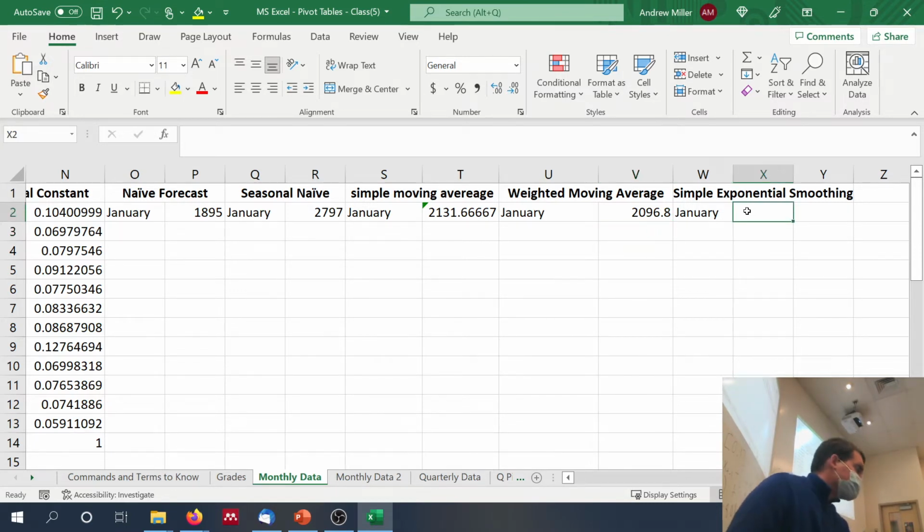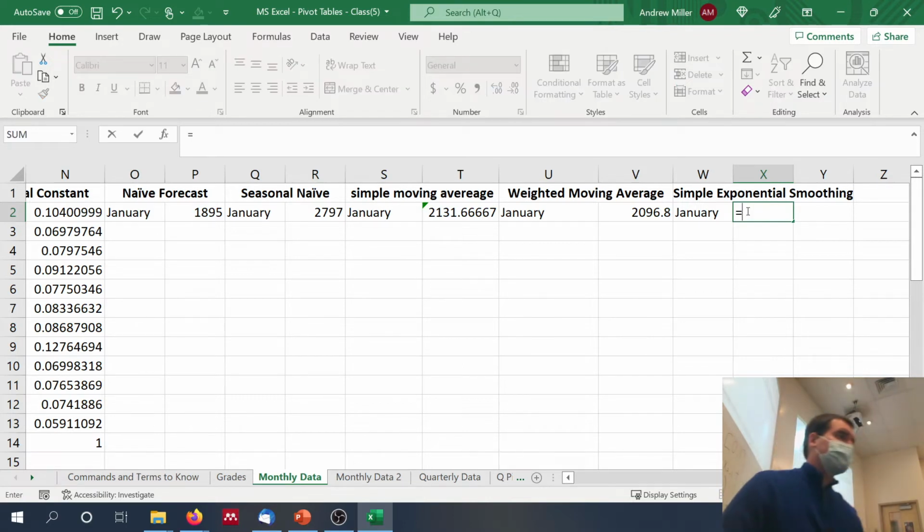And then lastly, someone throw me an alpha. 0.05, you said? Okay, we can do that. It's between 0 and 1. All right. So again, just to remind everyone, start off with your alpha, so 0.05 in this case.